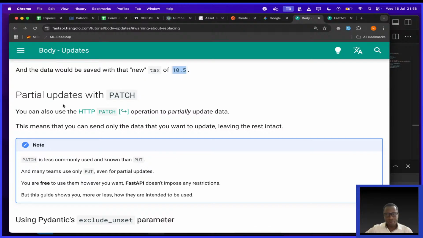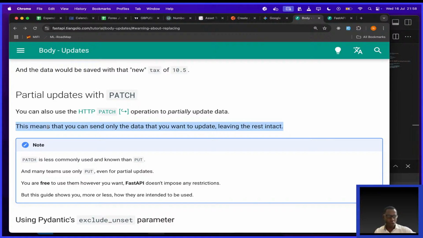And the data would be saved with that new tax of 10.5. So let's go on. They're saying partial updates with PATCH. You can also use the HTTP PATCH operation to partially update. This means that you can send only the data you want to update, leaving the rest intact.